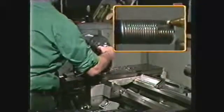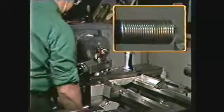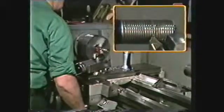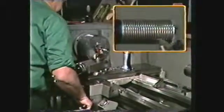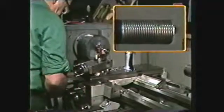Continue lubricating the threads while making the rough cuts. As the thread depth increases, it may be necessary to reduce the compound feed to about 2 or 3/1000ths for a better finish on the thread. When the compound dial registers a reading of 47/1000ths, the threads will have been rough cut to the proper depth.